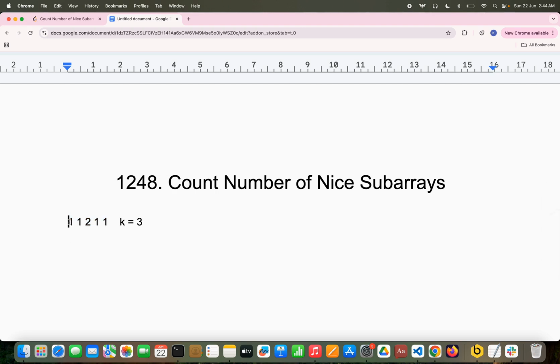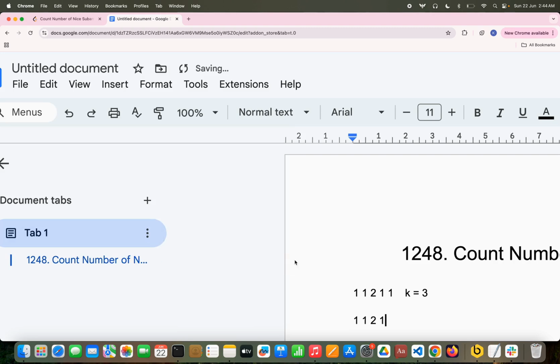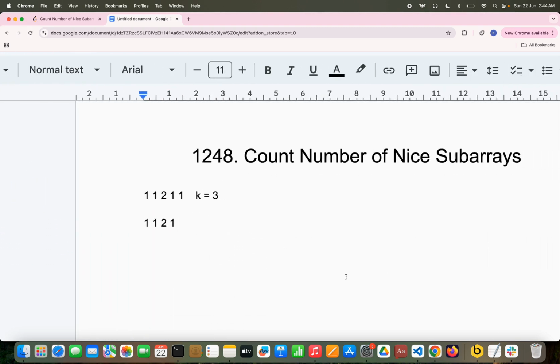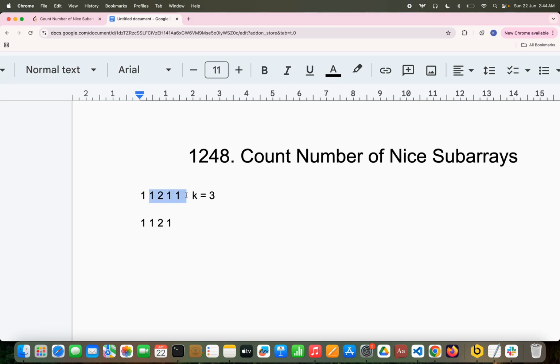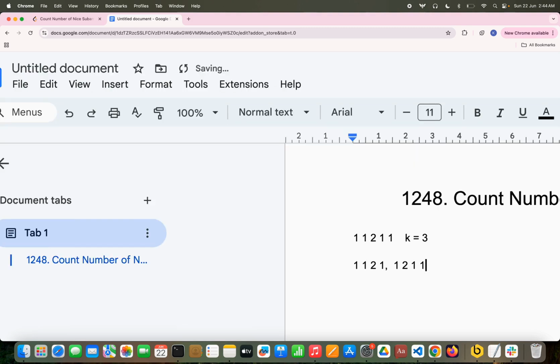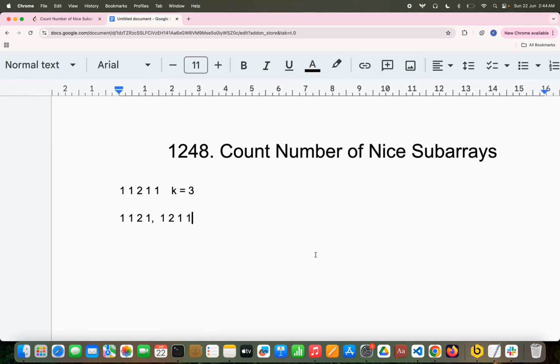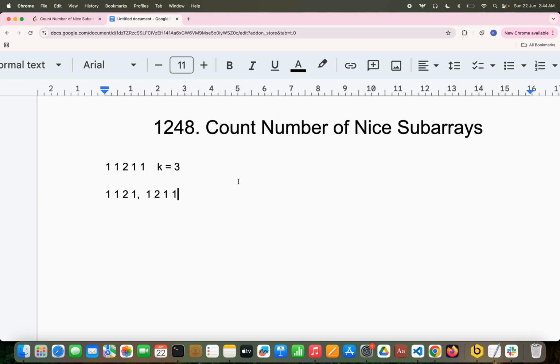For example, this is one subarray which has k number of odd numbers, and this is another subarray which has k number of odd numbers. Sorry for that. So we only have two nice subarrays.